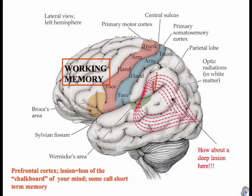This is also kind of cool in here to show you the different radiations of visual cortex. You can see that we're right up there in front of auditory cortex, you see Wernicke's and auditory, and right up there would be deep, would be the lateral geniculate body. Now you've all had visual pathways, so you know coming out of the lateral geniculate body are fibers headed for area 17. And they can take 2 routes.